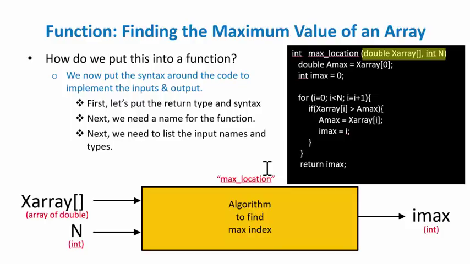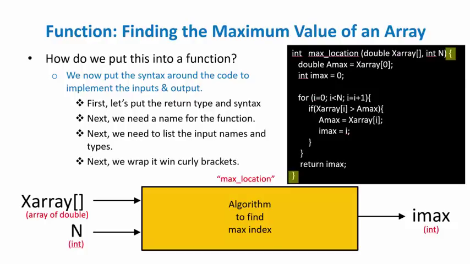And now let's look at the inputs. We are going to define these two inputs that come in, X array and n. And we need to put the type there. So the first type is a double. And X array, though, is an array. The way that you tell C that it's going to be an array is you put the square brackets there. Okay? That tells it that X array isn't a single, individual double variable. It is actually an array. And then int, of course, is an integer, which is the size that comes in, and that's called n. Okay, so now we have the inputs coming in here.